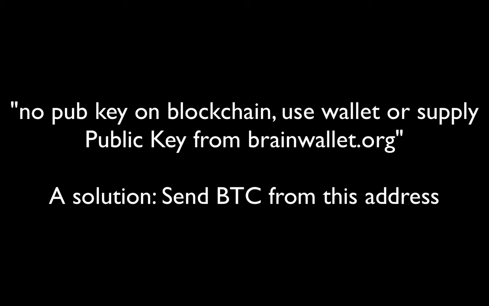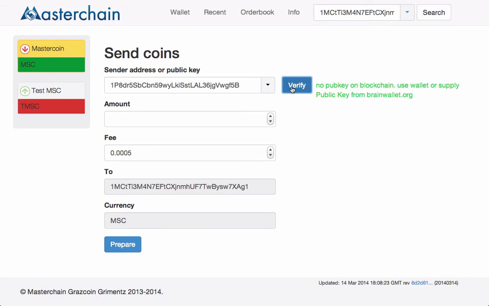In order to make the public key known to the Bitcoin network, there's a few things I can do. The easiest one is to perform a Bitcoin transaction with this address. A Bitcoin, not a Mastercoin transaction, but a Bitcoin transaction with this address. Send Bitcoins to somebody else or to an address that I control. This is the easiest way. But if you don't want to do that, you need to enter in this form field your public key.